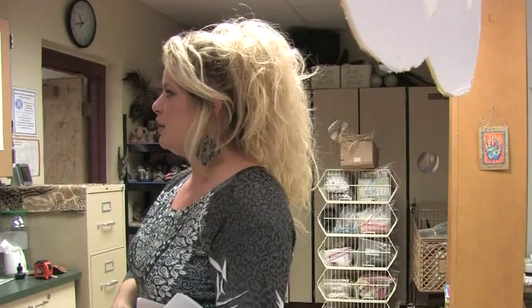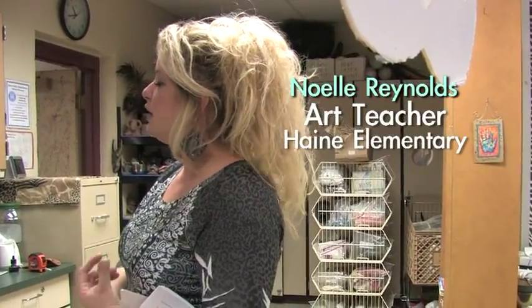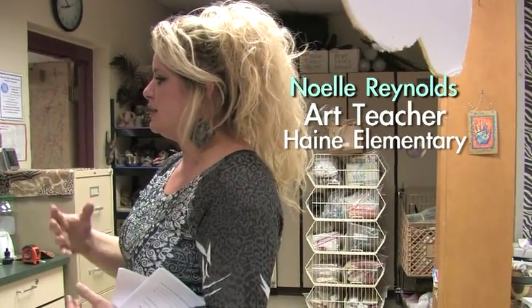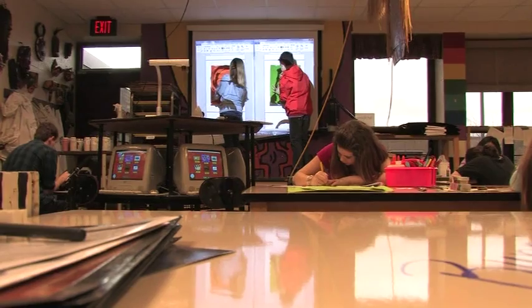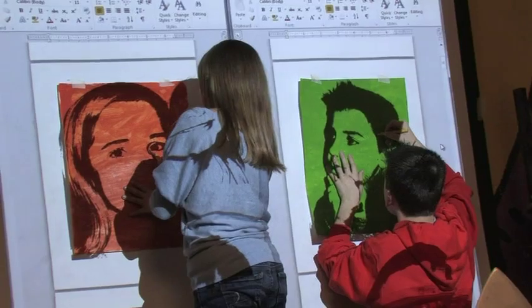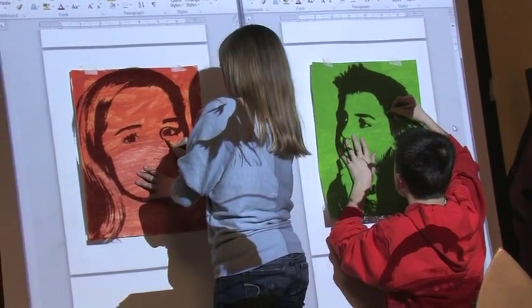First ones that we're working on is the high contrast portraits, which has allowed us to remove all the grayscale from the face and work simply with highlight and shadow. We're just starting to introduce technology. Our art class is usually very hands-on with a lot less technology.